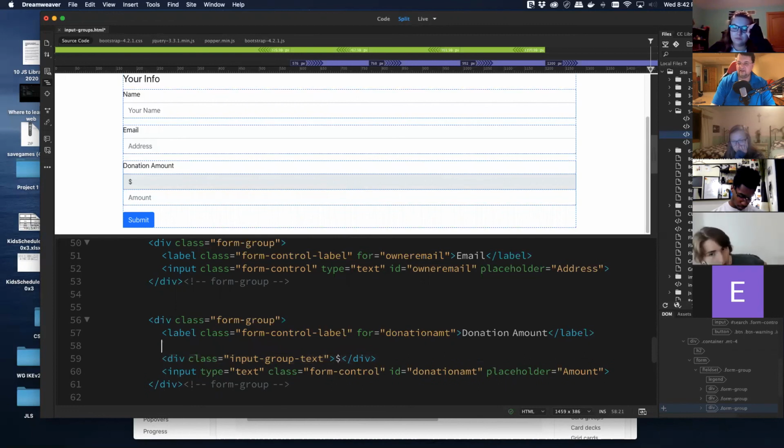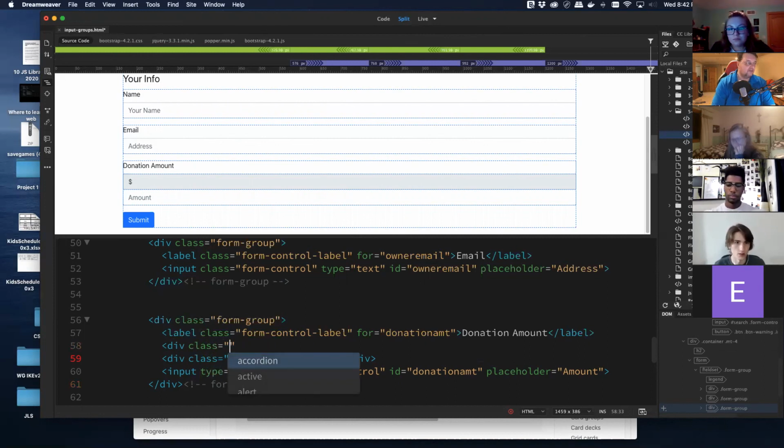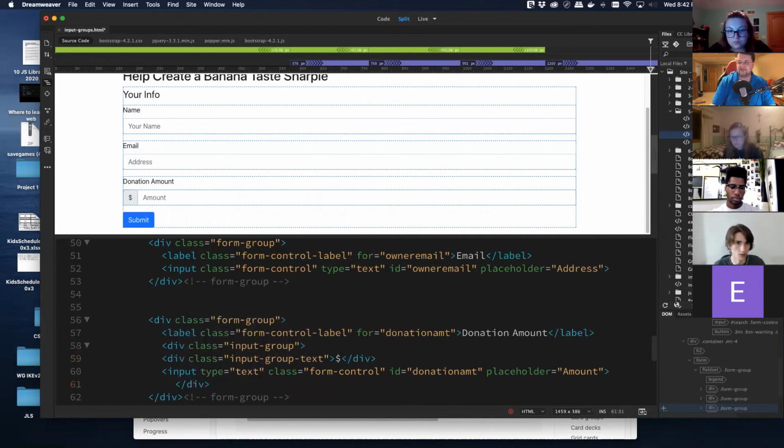Okay, and then let's wrap the whole thing again with a div with a class of input-group. And in a second, you'll see where I'm going with that. So here you see that these two are now together in one field.